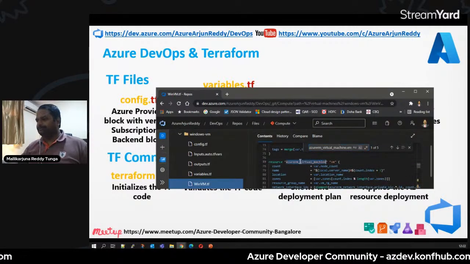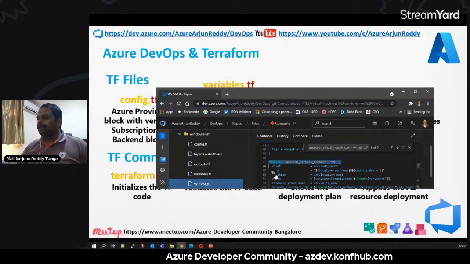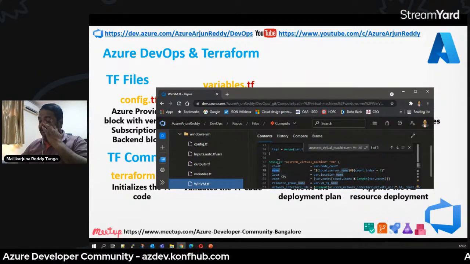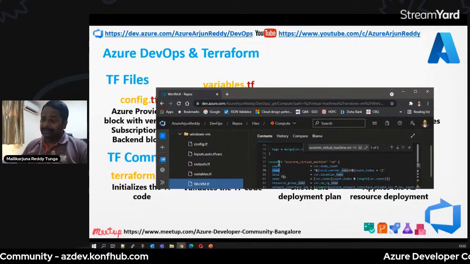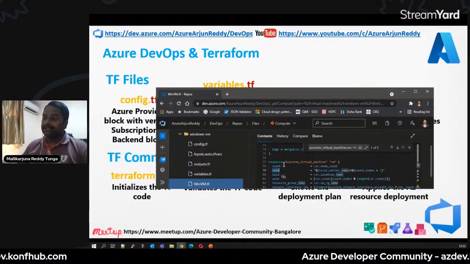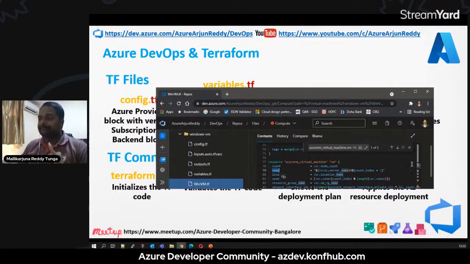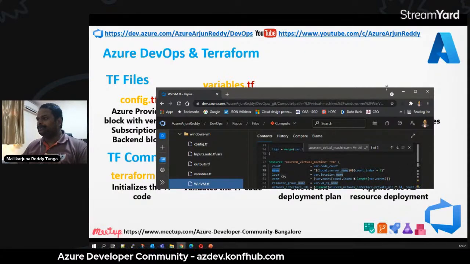This is the block where it is going to print the name. As I said, we have a data source and we have resources. A resource is something you're trying to create. A data source is something which already exists and you're trying to fetch the information. Let's maximize this.